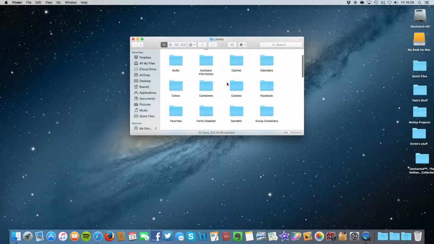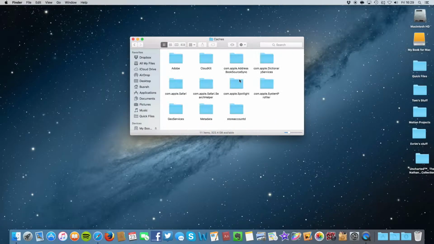The only folders that we can essentially go through and delete, well, when I say folders, I mean items in folders. Do not delete the folders themselves. So the only items that we can delete are essentially caches.